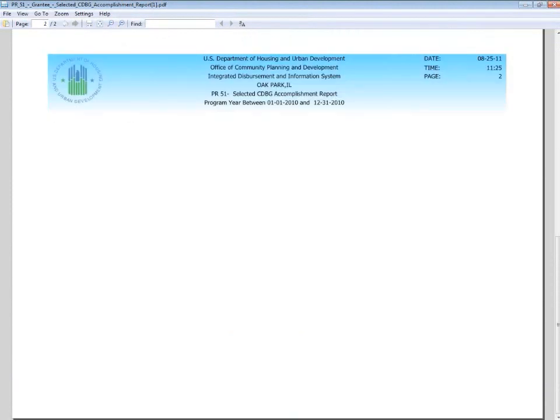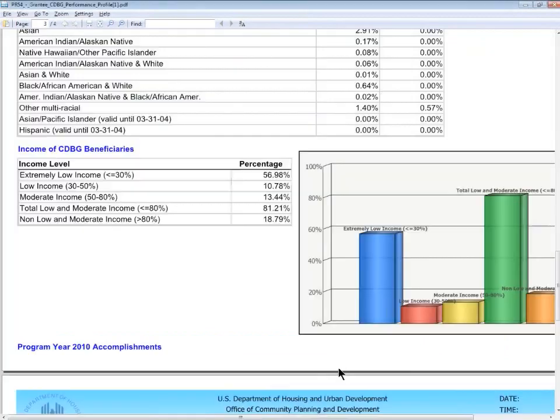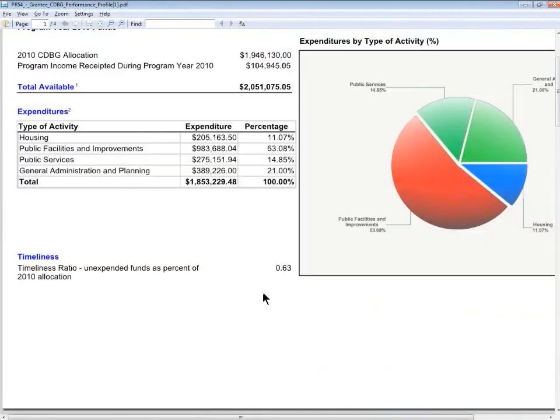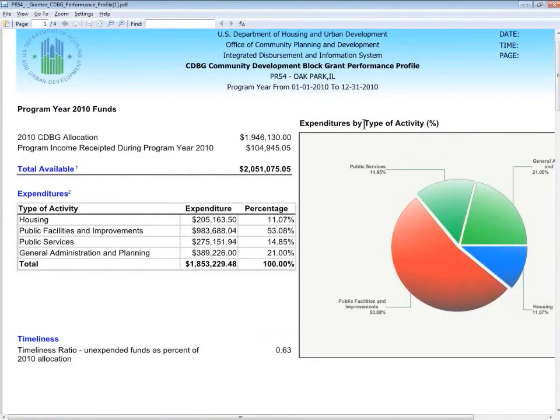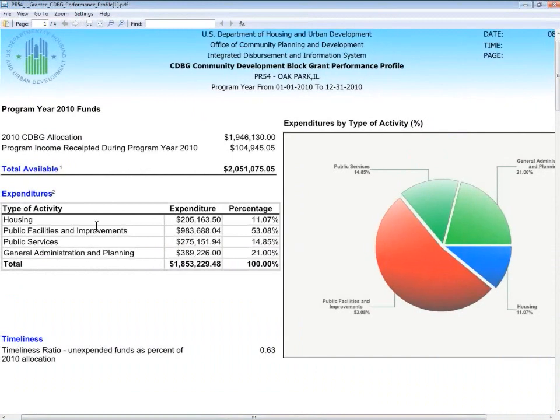The PR54 is slightly more interesting just because it's got lots of graphs and interesting things to look at. It starts off with expenditures by activity type, so you can see a breakout of how you are spending money. In this case, Oak Park's spending about 11% on housing. They're spending a good amount on public facilities, right at the cap for public services, and then planning and admin.